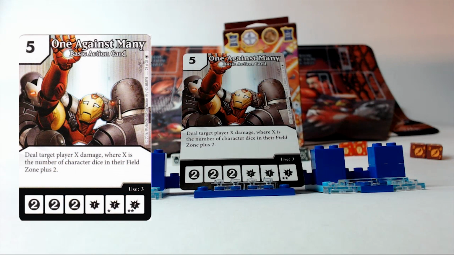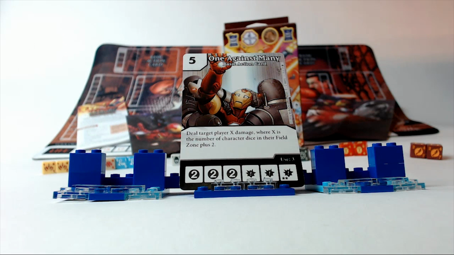Next up, One Against Many. This is kind of like Betrayal from Amazing Spider-Man, but 2 damage guaranteed. It's always nice to have a way to punish walls, so I do like this one. It's a little expensive, but still, I like it.